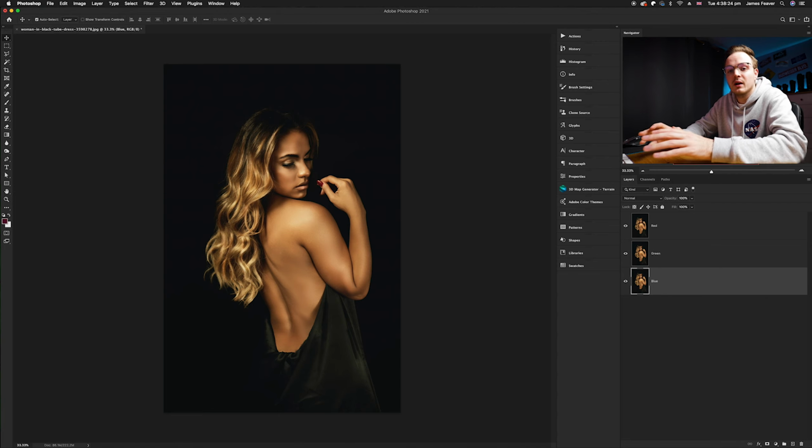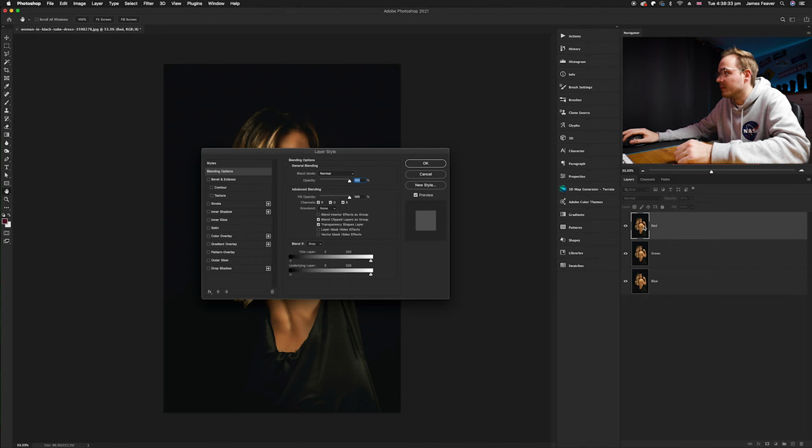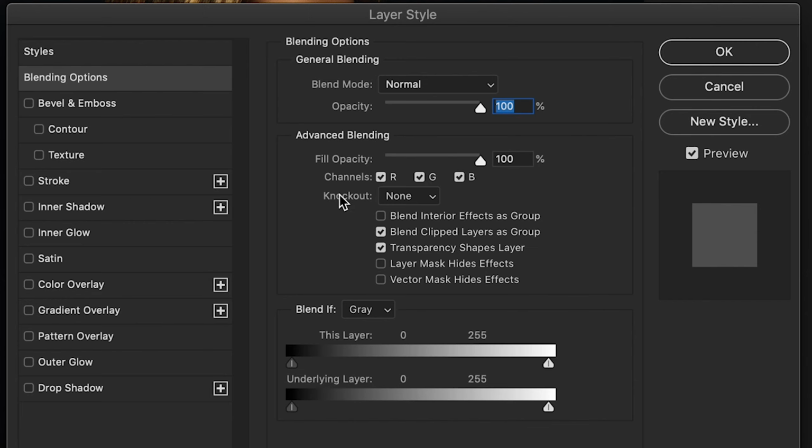Now what you want to do is go into blending options and turn off each one of the layers so you're only showing one colour channel. So we'll go to the red first. What we'll do is we'll double click, and on the very first page you can see there are 3 buttons, one called R, one called G and one called B. These are our red, green and blue channels.